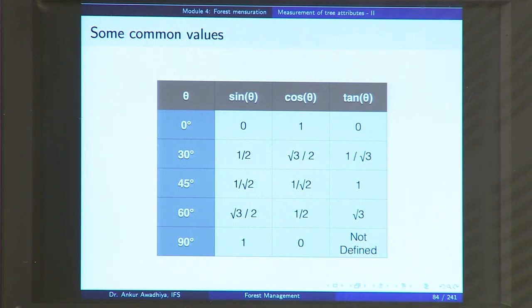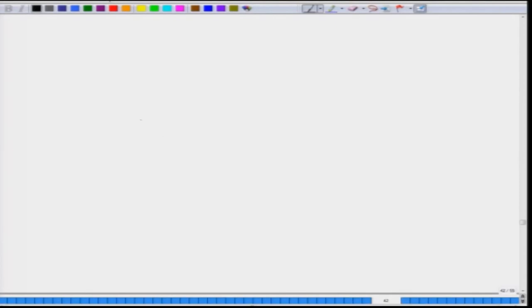But then the next question is, how do you measure the height? Now, how can it be measured? By making use of a protractor. In the easiest of circumstances, you can take a protractor, and here you have the angular readings. You make a hole here and you attach a weight.